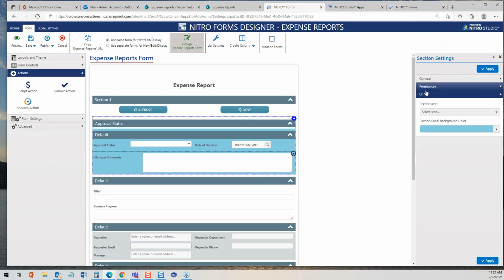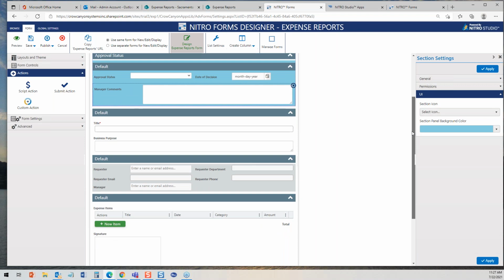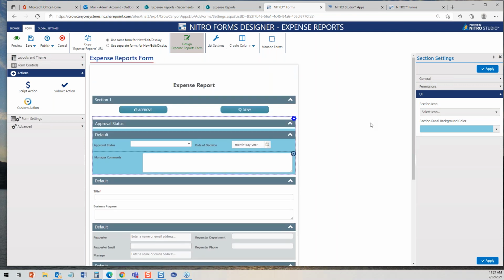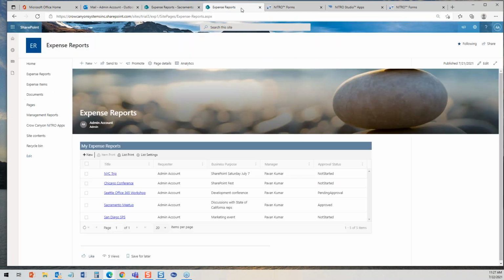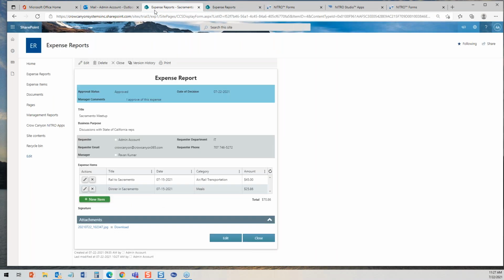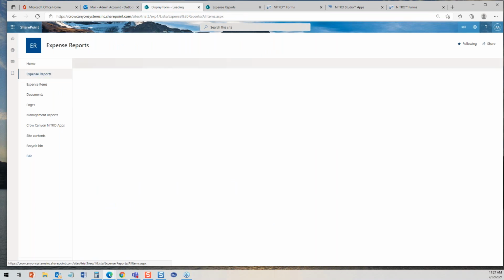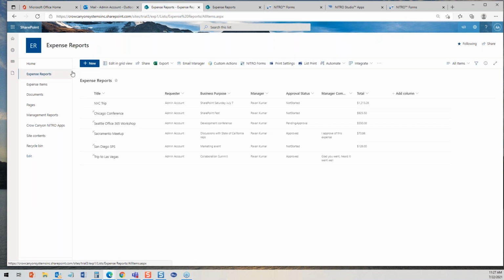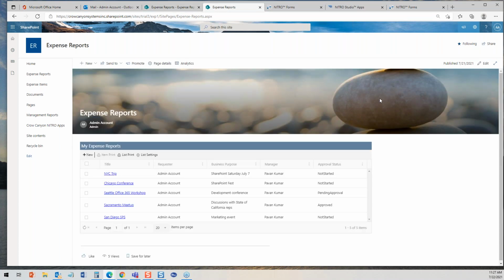So with this expense report, you can do a lot, but I wanted to dig in a little deeper and show you more about the expense items and have some fun with that. Let me go back here. I'm going to show you expense items, but I want to show you something else first, because that rock just alerted me to other ways to show this. So here you go. See this with the rock, kind of Zen looking rock here. Now it's just a different way to show, now I'm showing my expense reports.